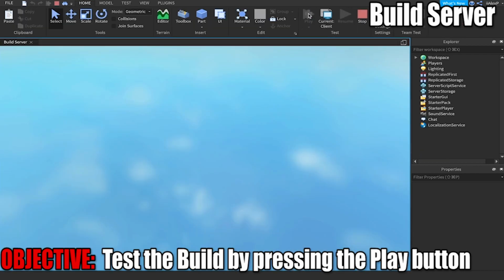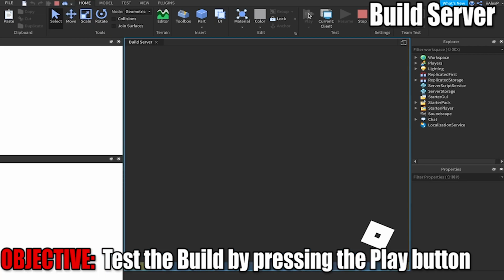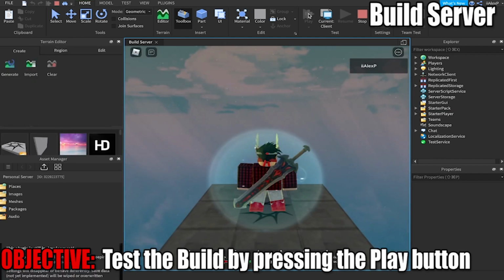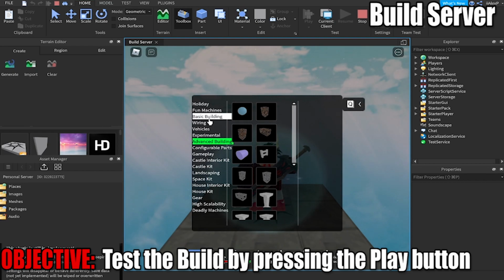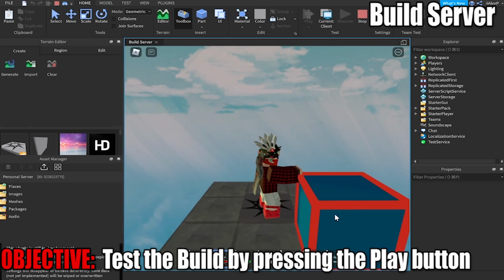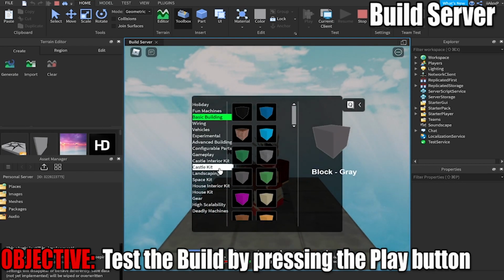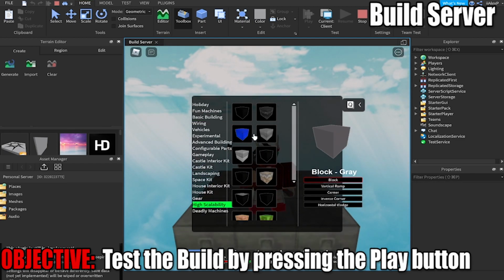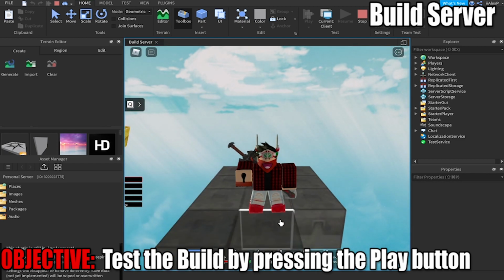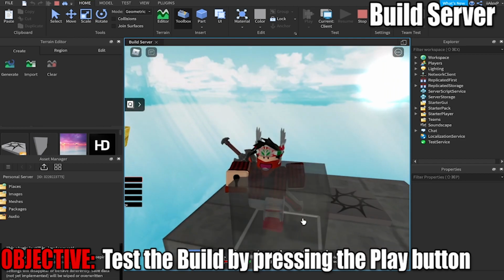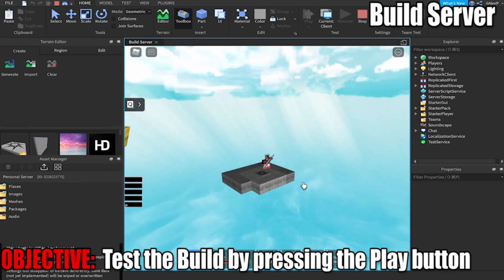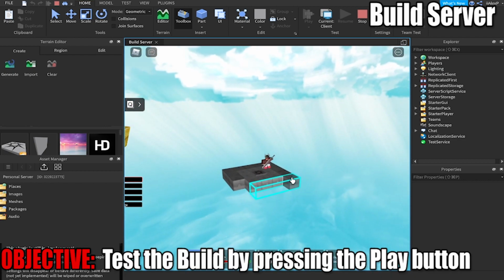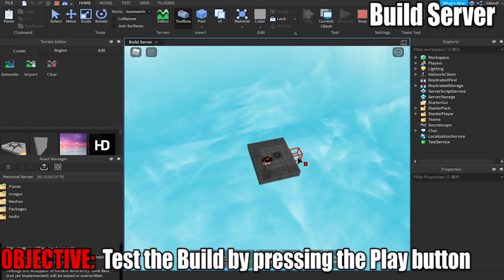All right, so an example of doing this is that all of that will be in your server, and as you can see, if you were to test this out, you have a lot of resources in there, a lot of things to build, a lot of things to do. So you see all the gears, high scalability. If you guys ever want to change the textures, feel free. We actually have a Discord server that's open, which will be in the link in the description below, as always. And now everything just works.